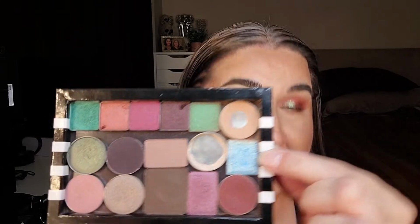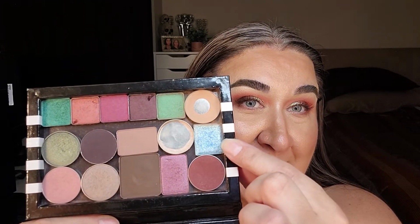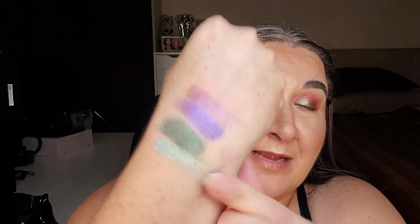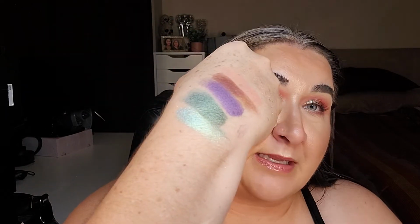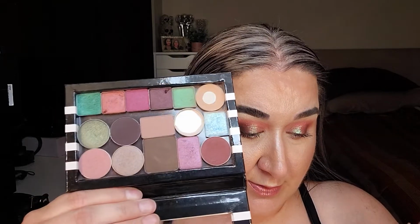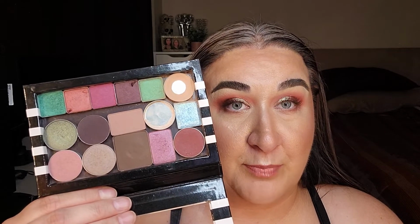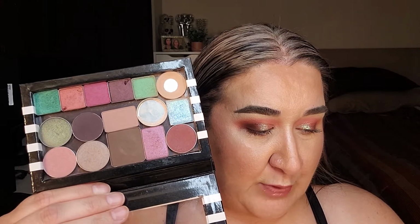The next one is Aquarius, and that is an electric blue, and that one I have Cleona's, I want to say Ciel, but I'm not sure. It's Ciel. So that's what that one is, and I'll swatch this. It's really pretty. It looks very, very pale blue here, but on the eye, it looks like a mint. Even when I swatch it a little bit, it looks a little bit minty, but it's very baby blue in the pan. So I like the fact that it changes to mint on the eye, because I prefer green over blue eyeshadow. And that one, yeah, 2 out of 10 uses.